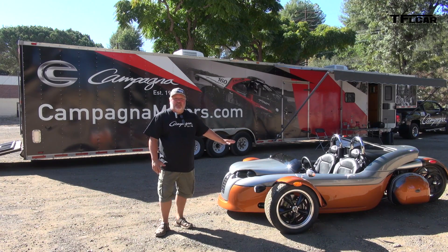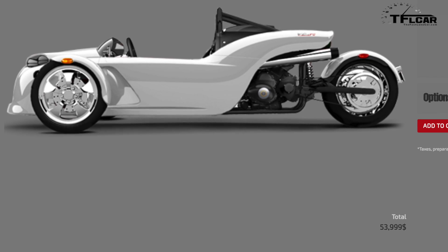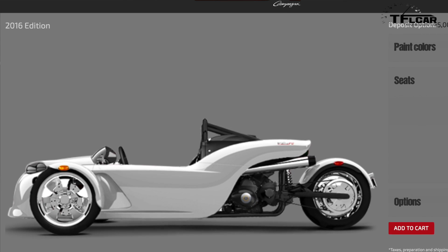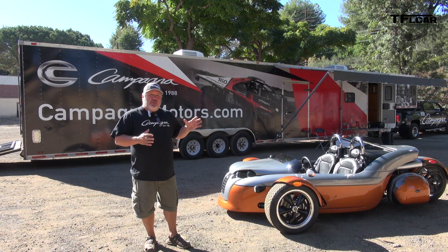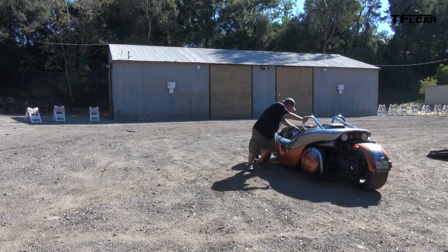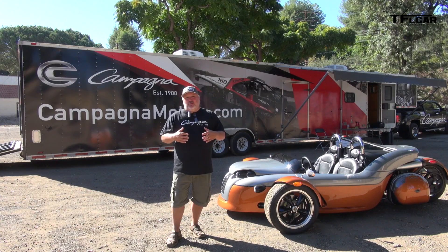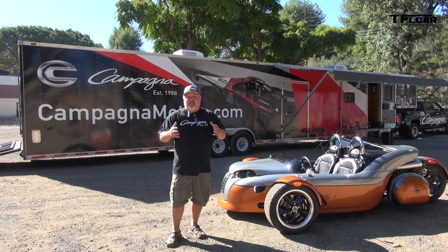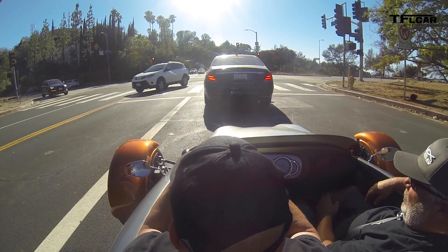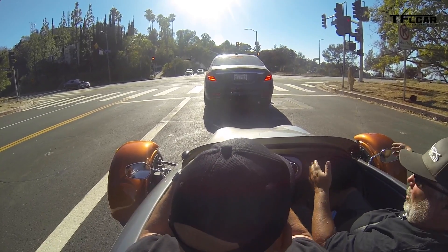Now here's the V13R — a roadster with an attitude. It's a three-wheeled car powered by a Harley-Davidson motor: a liquid-cooled 1,250cc engine producing 122 horsepower to move 1,100 pounds. It's been available for the last five years. The purpose of this vehicle is not as a daily driver for errands — it's a vehicle you buy and use for recreation. What makes it very different from the T-Rex is the engine. Driving a V-twin you'd think is less sophisticated or less smooth, and yes it is — but it's actually an easier car to drive in traffic.